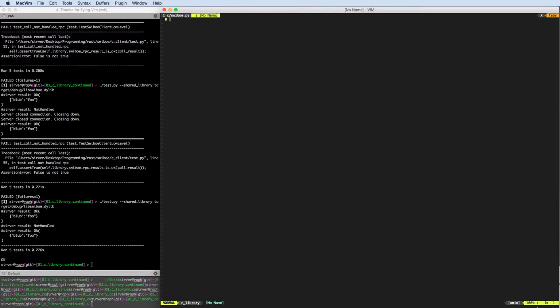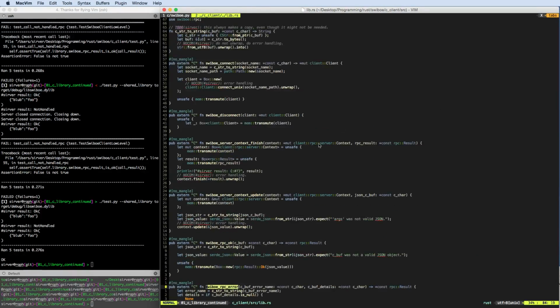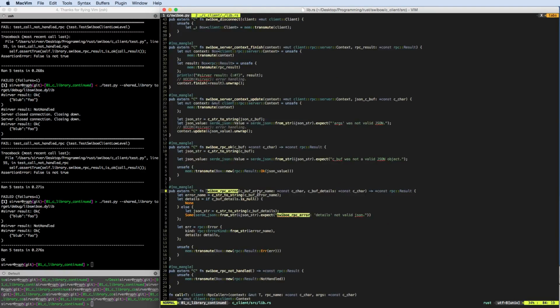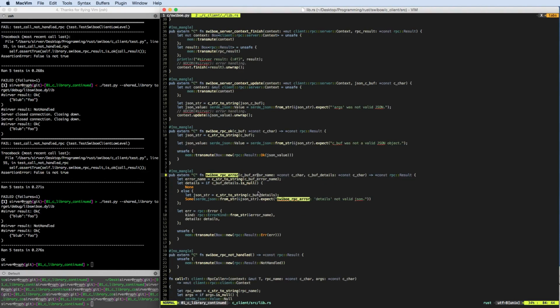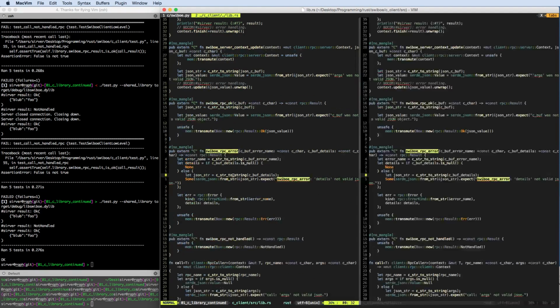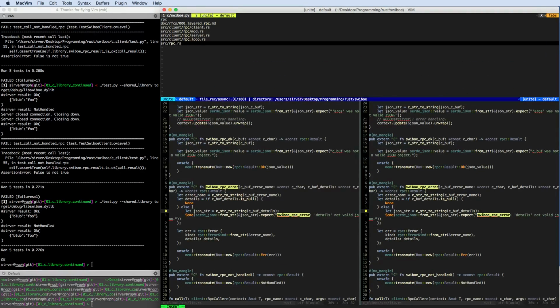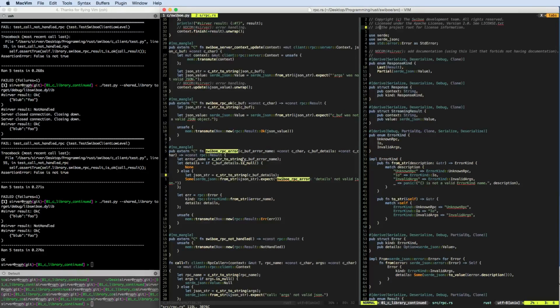I don't remember how we did that. So let's look in the C client lib. So it takes a buffer error name and a buffer details. Oh, okay. So we have some sort of RPC error that we can construct from a string, right?